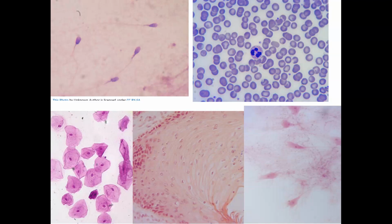Compare some typical animal cells. So here we're looking at sperm cells. You'll notice that they're pretty streamlined cells. They're the only flagellated cells in a human body. Flagellum is here. And they have really a singular mission, which is to deliver DNA, deliver chromosomes to the ovum for fertilization and generation of a new person.